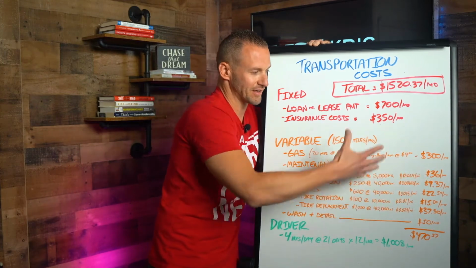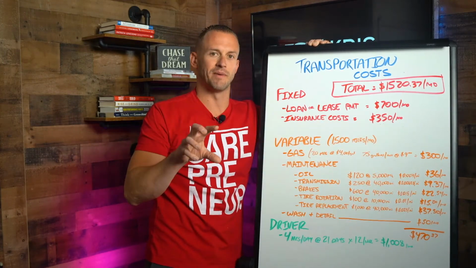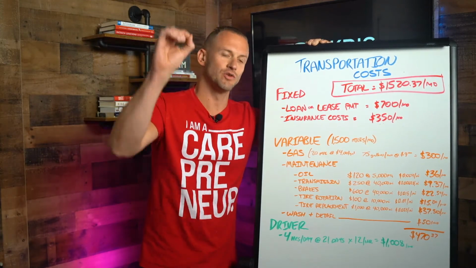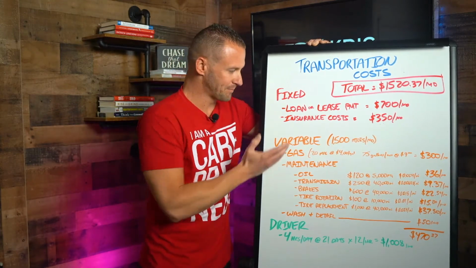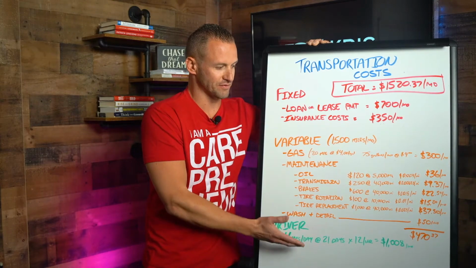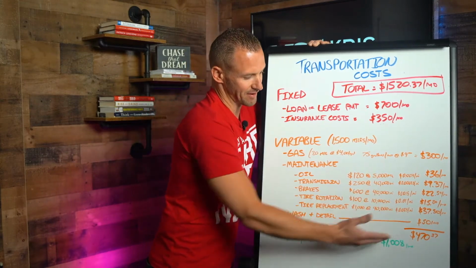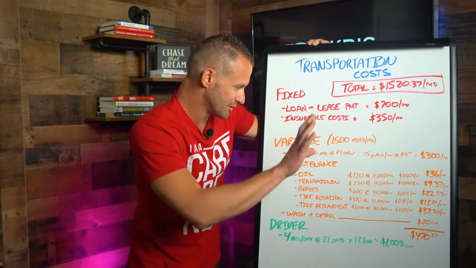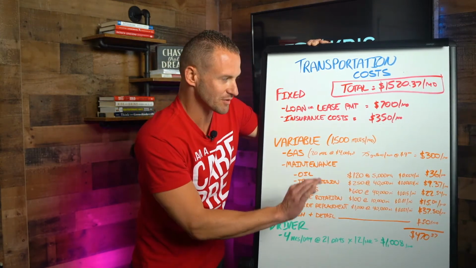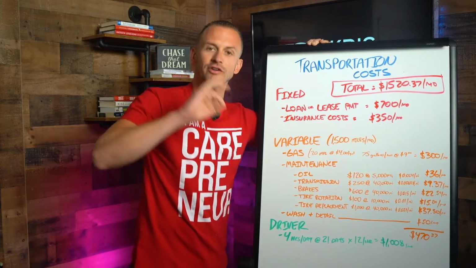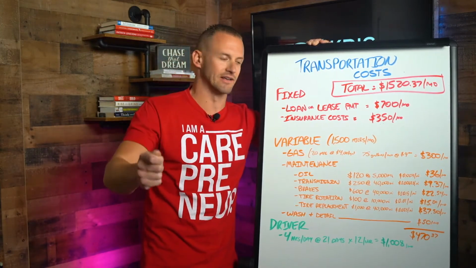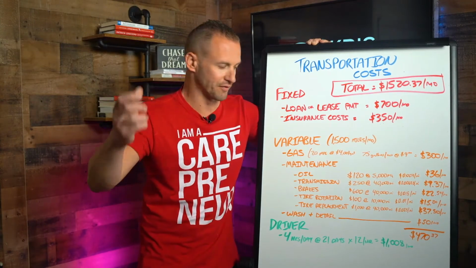And then you could use this as a moving target depending on the type of environment or how often you use transportation at your adult daycare center. But monthly variable cost for maintenance, I'm projecting about 470 bucks a month. Now that does include the gas, I should say. So that's about $170 per month for maintenance related items that I should be setting aside, about another $300 per month for fuel.